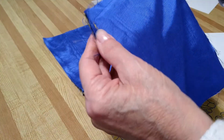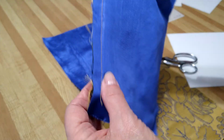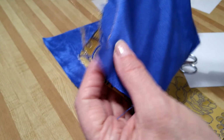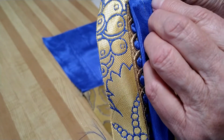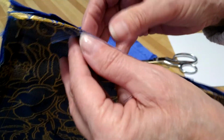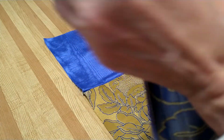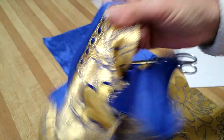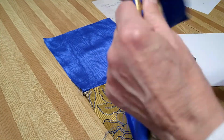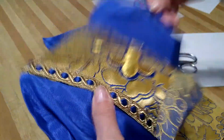Okay, so now I have sewn those side seams like I showed you down here, only to the end of the trim. Don't sew further on both sides. Then what I did, I take it and I turn it to the right side. I don't like to fool too much with the fabric. Sometimes it ravels on us. Pull it out.